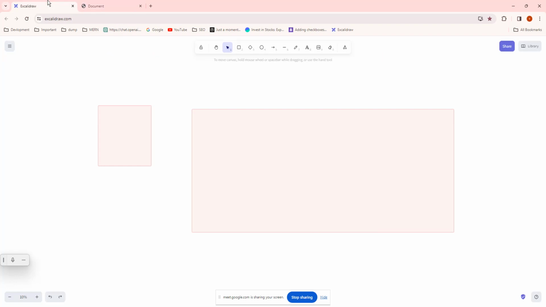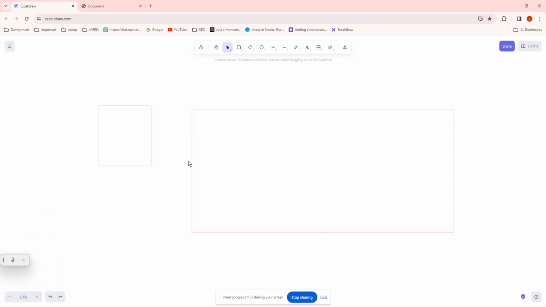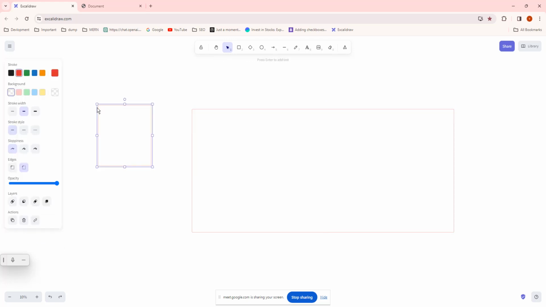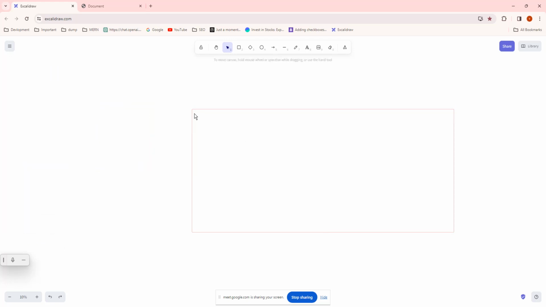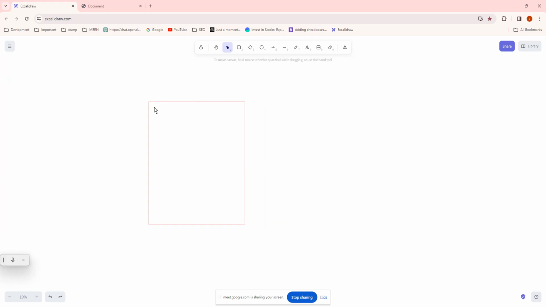So as I discussed here, okay, let's say this is my one form. This is my one form. So whatever the blue color is, it is acting as a border, or else this pink color is acting as a border. The next is a margin. Okay, what is a margin?